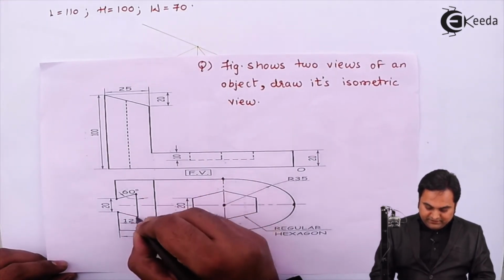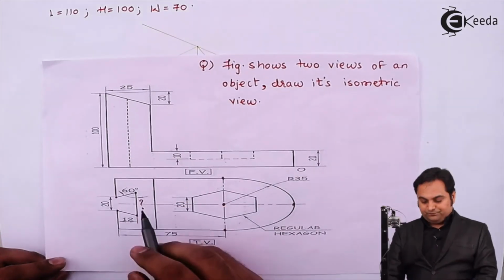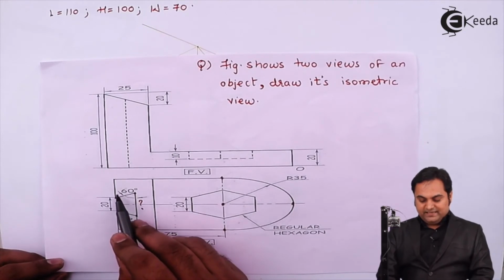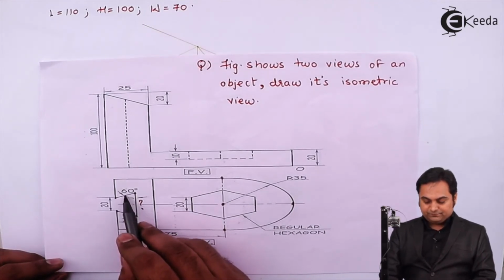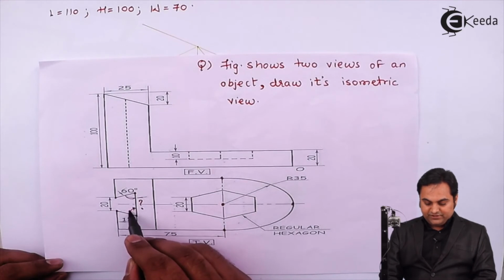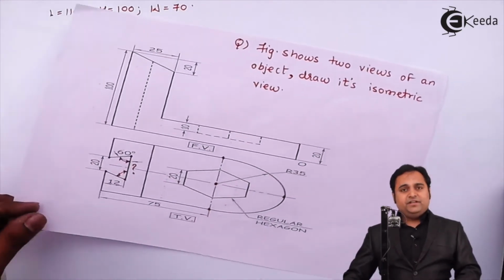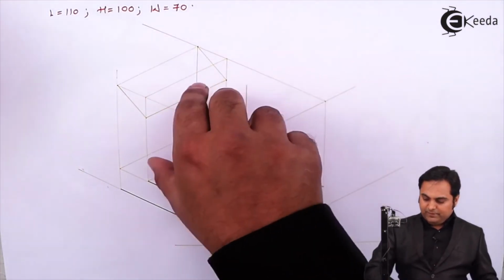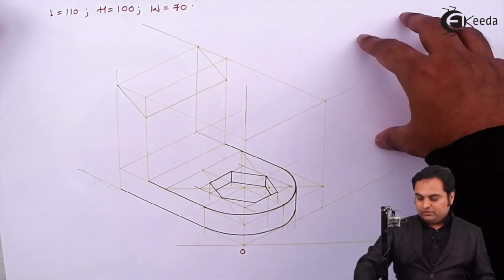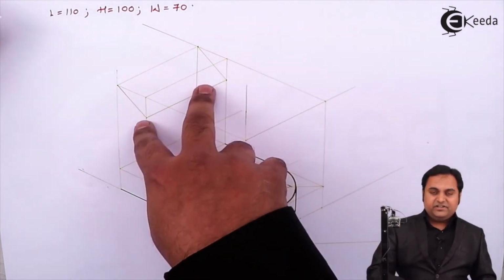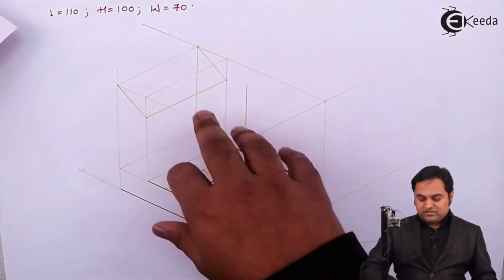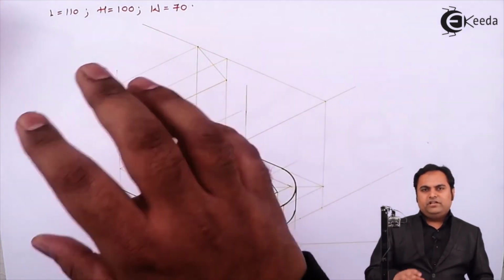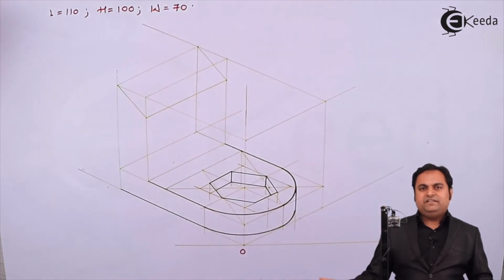but on the other side the dimension is not mentioned. So when you don't have this dimension, they have given the angle, and when the angle is given as 60° of this surface, and from here also it will be 60°, then that 60° I won't be measuring it directly, but I would be measuring it on a separate drawing here, because if I take 60° directly here, these lines they are already inclined at 30°. Measuring 60 directly over here will give me the angle as 30 plus 60, which is 90°.